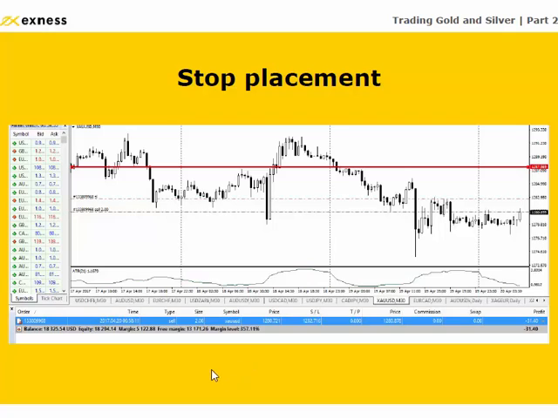In this case, we have 2 lots. We should accept the position of 2 lots because 1 full point would be equal to $200. Let's assume that your maximum loss size is equal to $400. Imagine that you have a pretty large trading account and you have $400 as your loss size. Maybe it might be 4% or 2% of your account. So the full point would be equal to $200 because you have two contracts here. If you would have one contract here, one full point would be equal to $100.